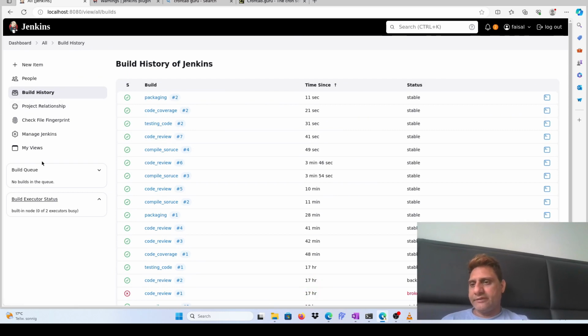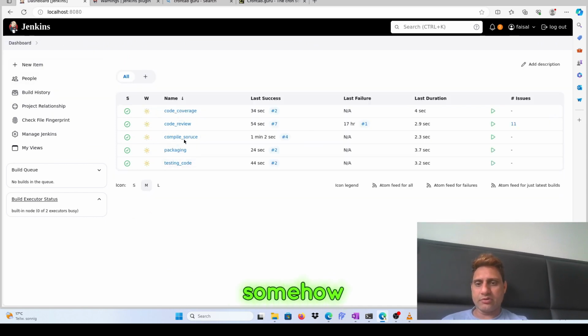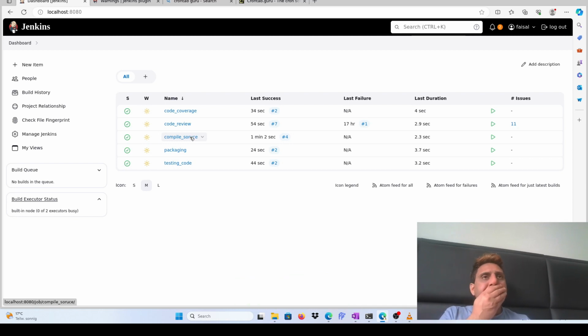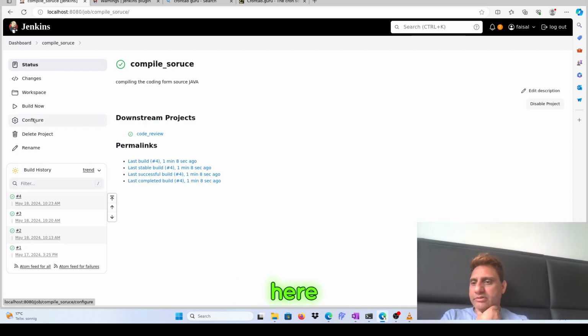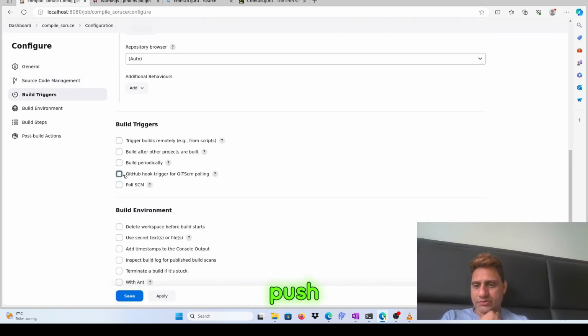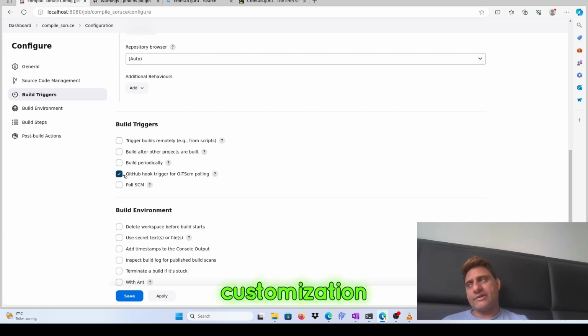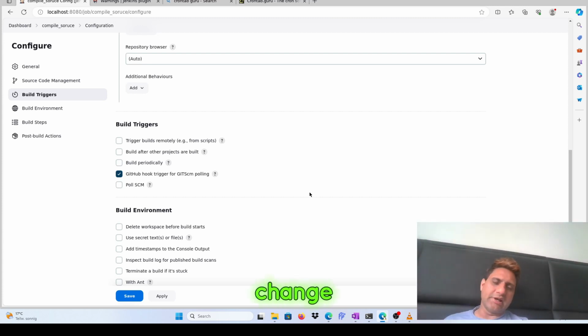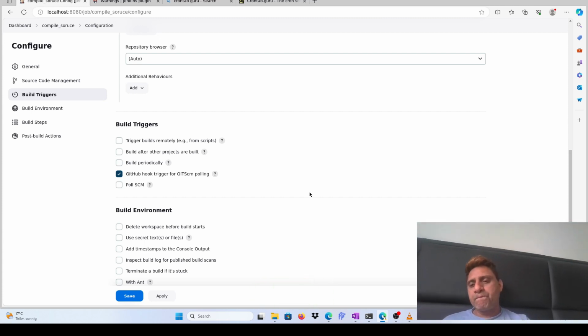And now, practically, the last hook which is needed is to hook somehow the source code compilation. What I'm going to do is go here and configure this based on the trigger, based on the automatic code push. So I say that whenever something new happens, or whatever customization or setting I set on GitHub, if the code changes, please trigger. There are tons of options on GitHub, and I can pretty much hook anything with this.